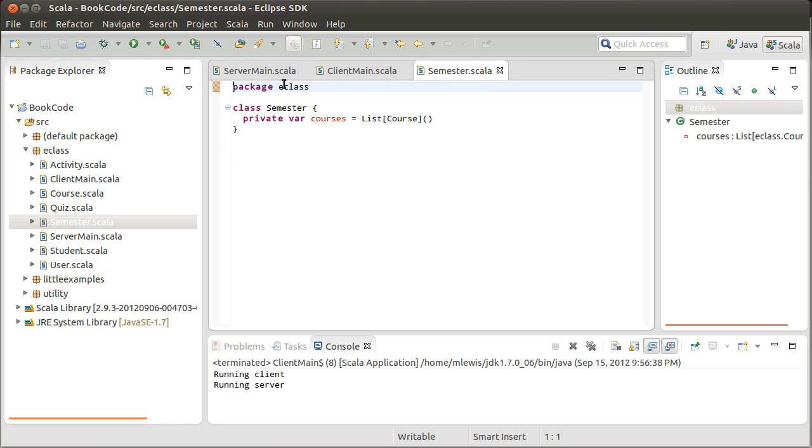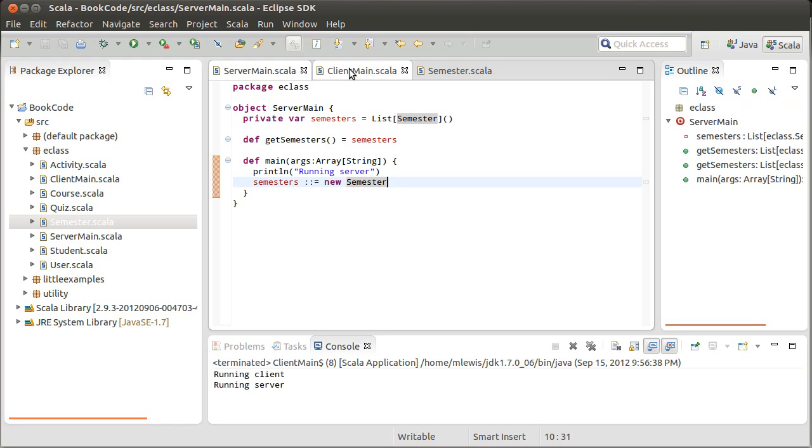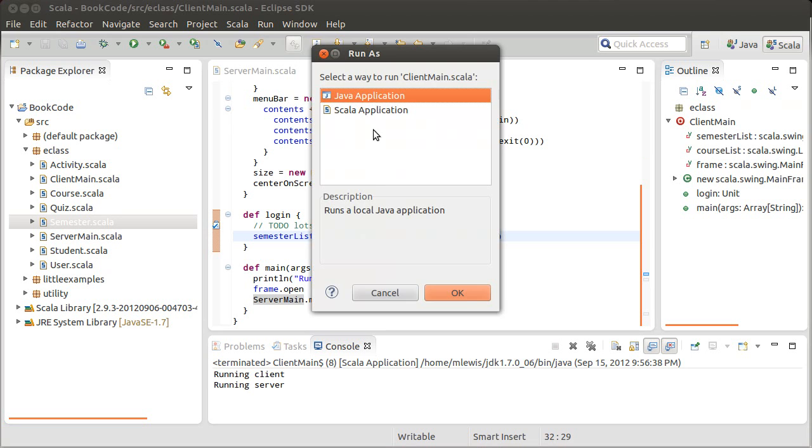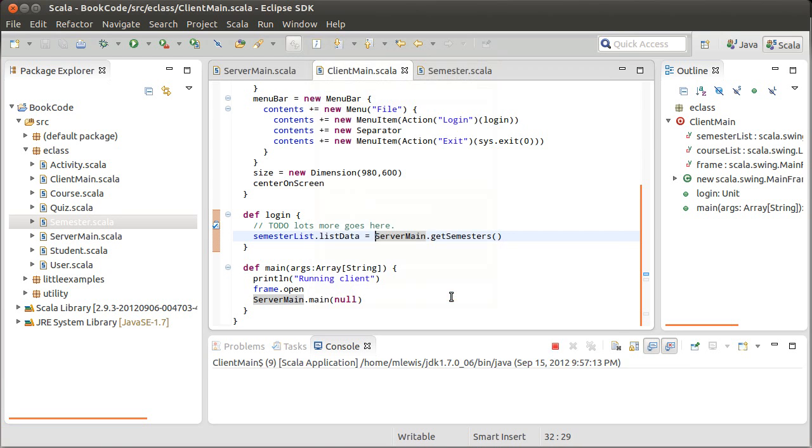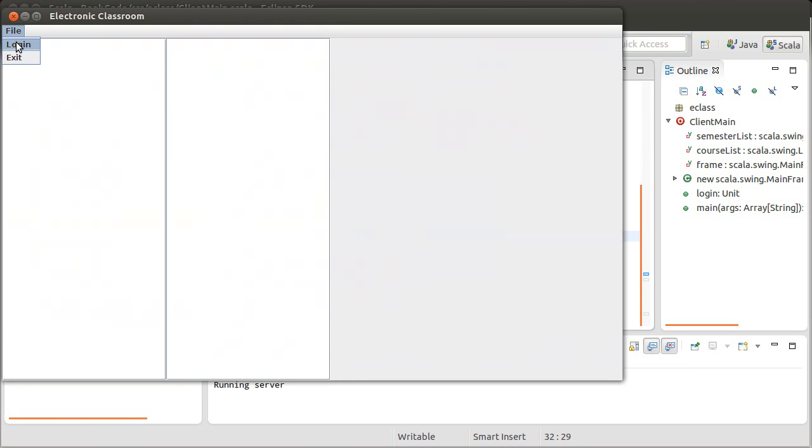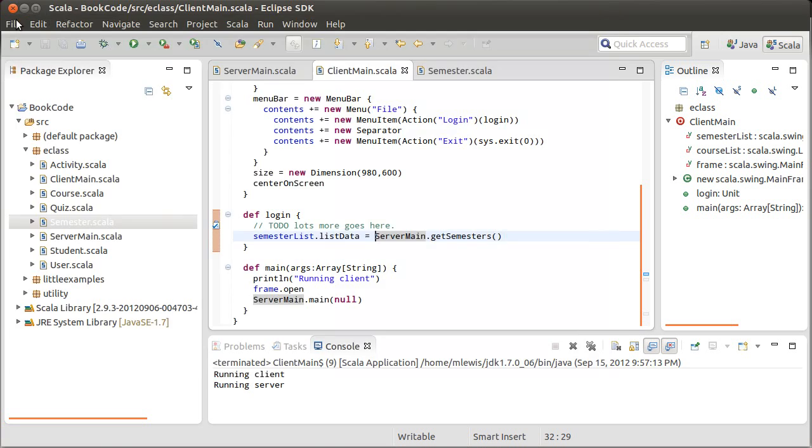Of course, our semester doesn't have much of anything inside of it at this point, but if I run this and I log in, boom, now we have this showing up here. That doesn't print out very nicely. I would like this to print out much more nicely than that. So it turns out that what's going on here, how did this string get created? Well, this is actually the result of a default method.